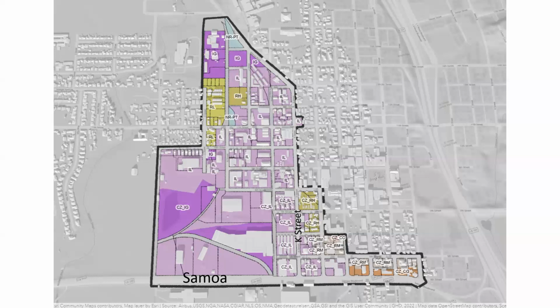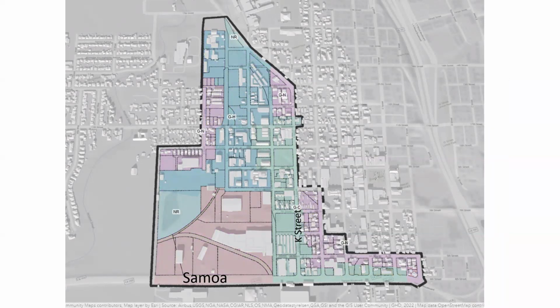Now, the reason why the GIS started with the existing zoning is because the GIS was primarily an analytics tool to help us understand how changes in zoning that are being proposed through the Gateway Area Plan would affect the environment, how they would affect utilities, how they would affect circulation, and these kinds of environmental review questions. So we had to start with a baseline, and that baseline is current zoning.